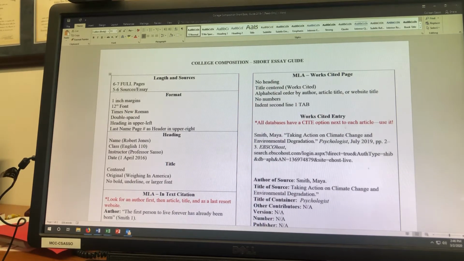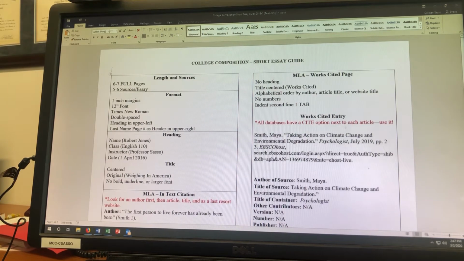And MLA is the citing method of the humanities. So there's a little bit more narrative. And MLA is dictated by author name and page number, where APA is very concerned with the date the research was done, which makes sense. So in MLA, you won't have the section titles and the cover page that you have in APA, and I'll show you the difference between those. But for now, this is a reminder of how to do an essay in MLA.